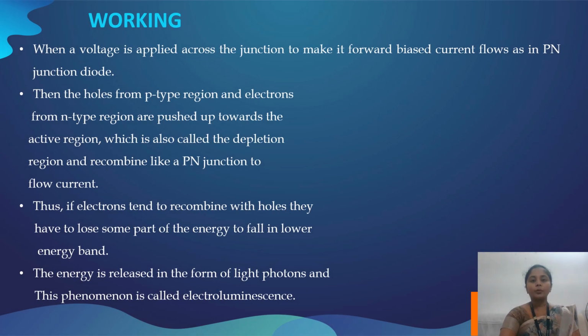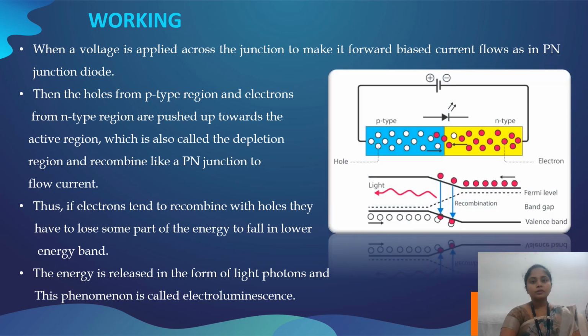We will now look into the working of an LED. It should be noted that it is exactly similar to the forward bias condition of a PN junction diode. When you observe here, there is a P-type material which is connected to the positive terminal, and an N-type material which is connected to the negative terminal. We know that when P-type is connected to positive and N-type is connected to negative, this is considered to be in a forward bias condition. We have to recall the operation of a PN junction diode.